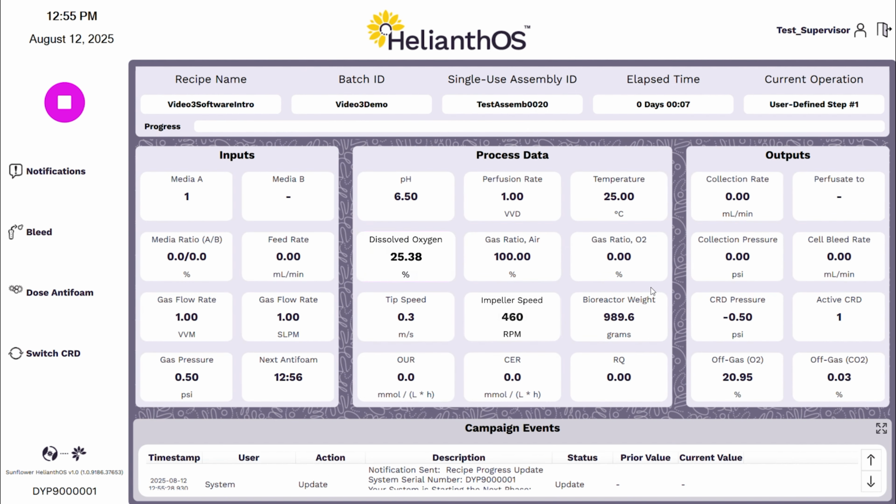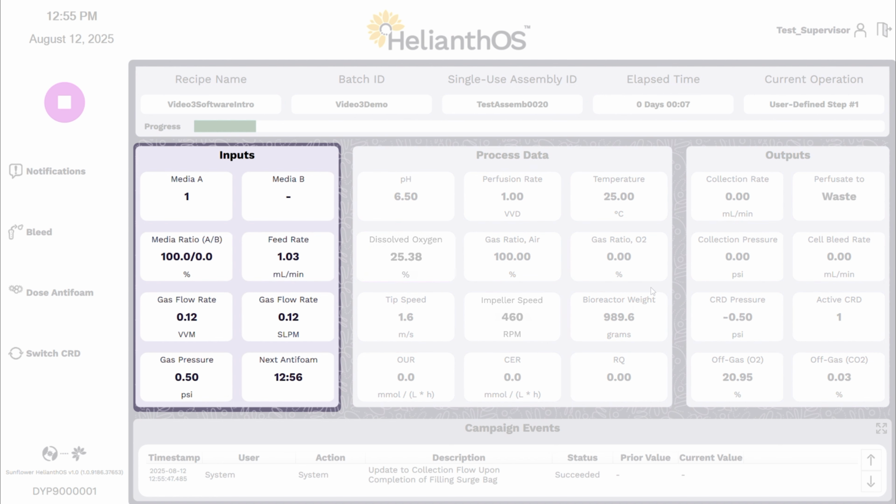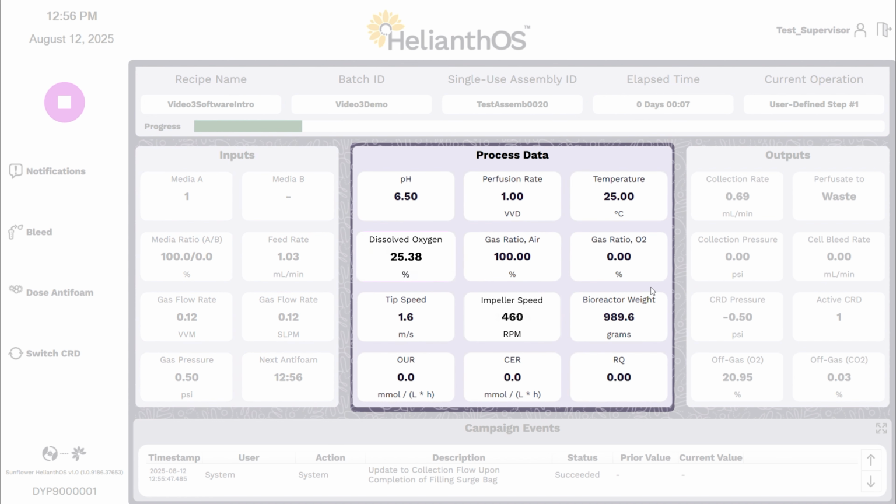If you watched the first video in this series, Introduction to the Daisy Petal System, the organization of the process monitoring panels in the center of the screen will be familiar to you. The input panel, on the left, presents all the materials flowing into the bioreactor, like the media and gas flow rates and gas pressure. The process data panel in the center reports soft real-time information about the process conditions inside the bioreactor. It gives a clear indication of critical fermentation performance and health parameters, including environmental conditions, like the data collected by the in-vessel pH and DO sensors, as well as operational metrics, such as impeller speed.